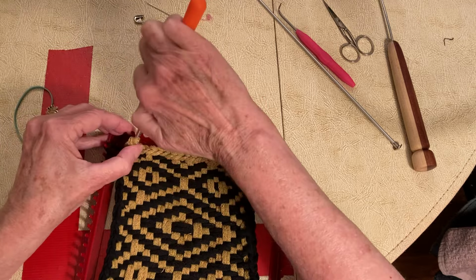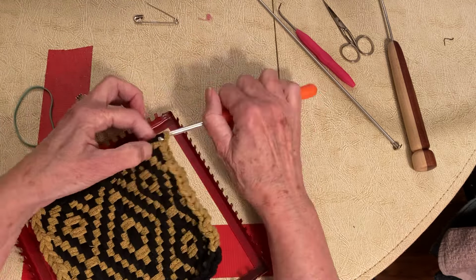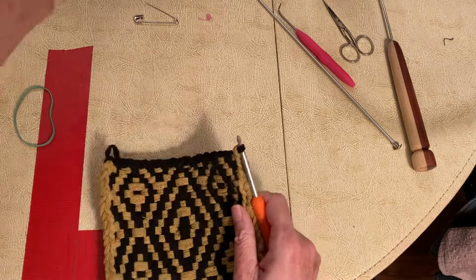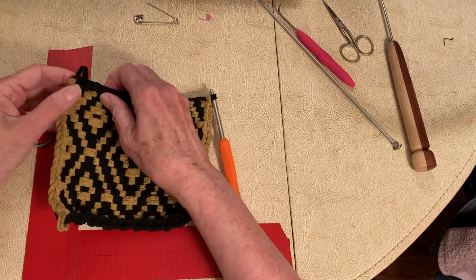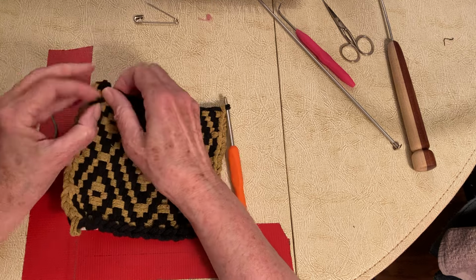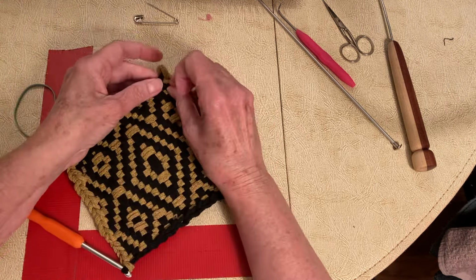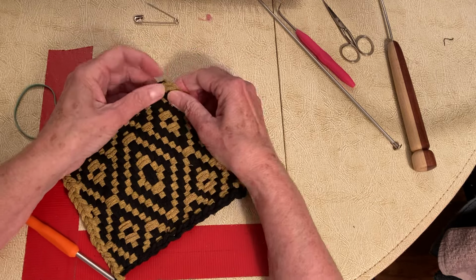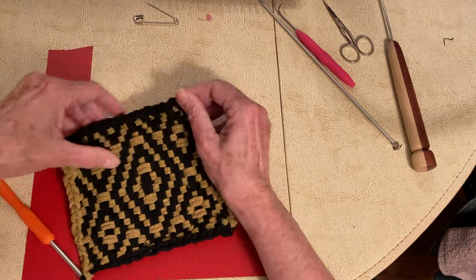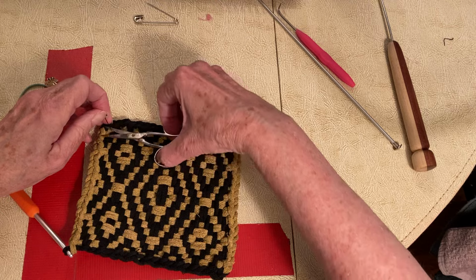I like to use my first anchor as my loop to hang a ring on, or just as the loop that you use to hang, or you could weave it into the back, whatever. Take these guys off here, put them back where they go. Cut the thread.